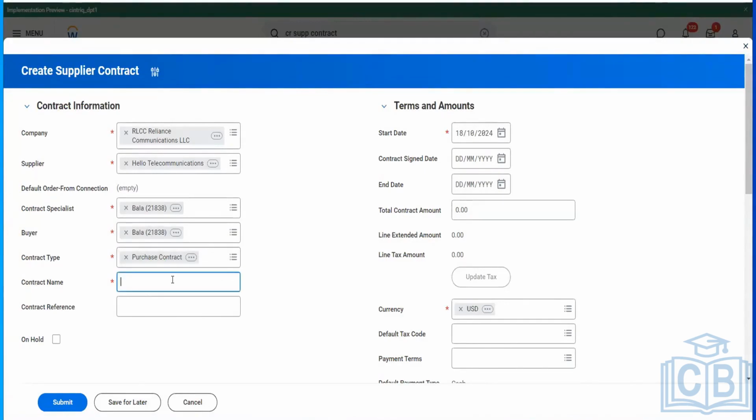Contract type is purchase contract, contract name, say LLC single. Contract reference: new network towers. The start date is November 2024, contract signed in November 2024, ending 31st December 2024.